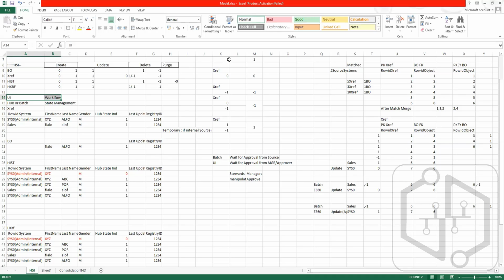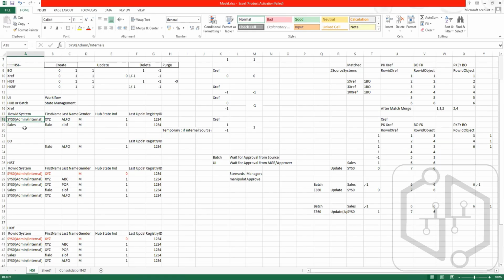If we are utilizing a workflow, then this is something which will happen in the backend: it will create a temporary record if your internal source system already exists. Right. Got it. Once it is approved, this will get removed and this will get updated.